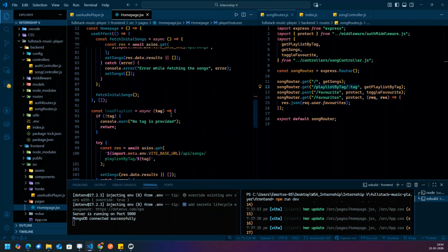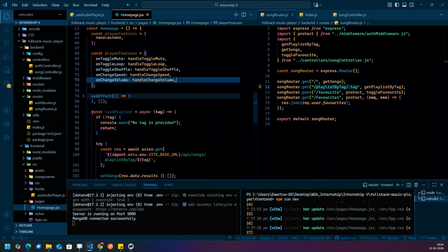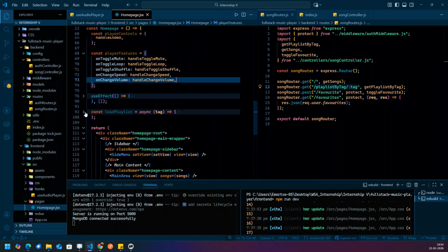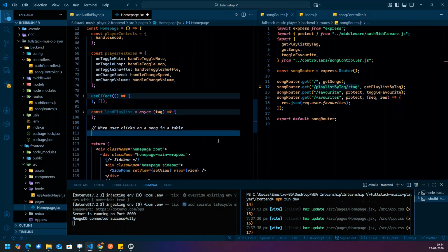So now, we have written this useEffect for fetching the song data. We have written loadList for fetching the songs according to the tag. Now we'll write one functionality for when the user clicks on a song in the table, what should happen?